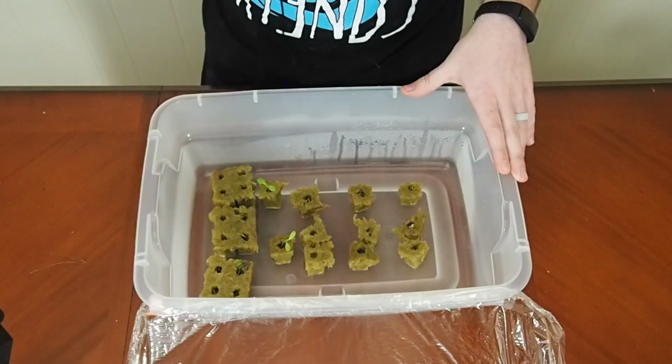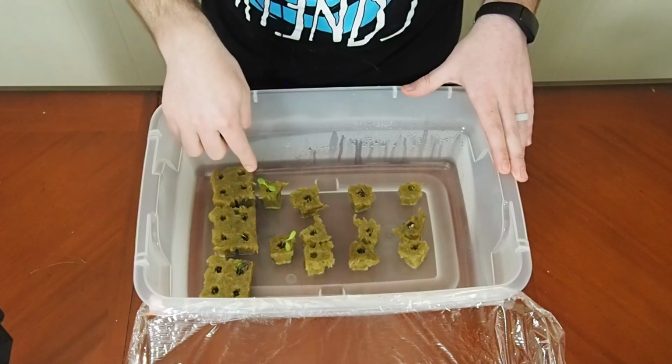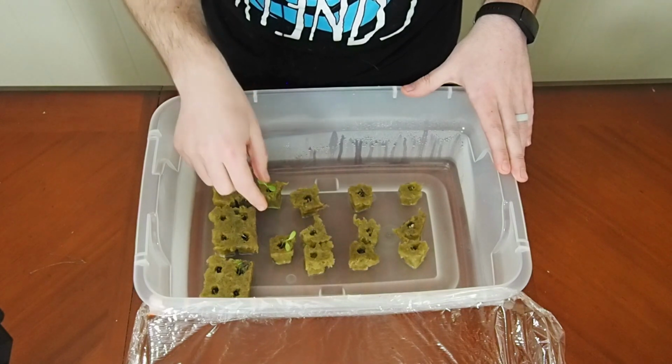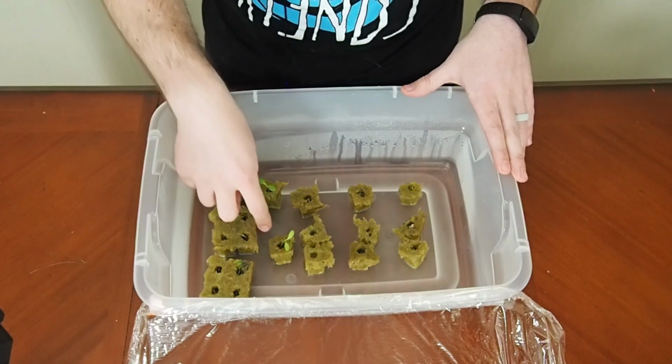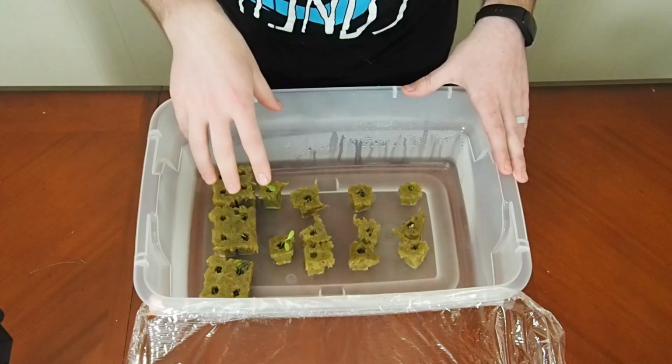I actually had more on here and I pulled them by accident before I recorded the video, but these ones were the ones that were doing the best. I had planted 3 seeds in each of them, and each of them had 3 sprouts. So all the lettuce really quickly germinated. But I only left the biggest plant because I only need one lettuce per block.